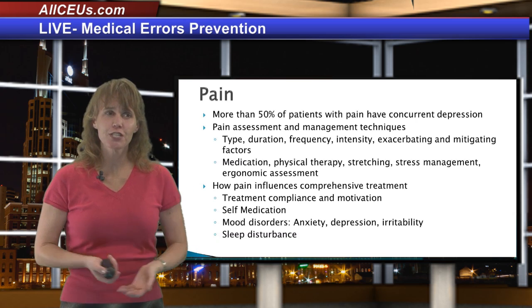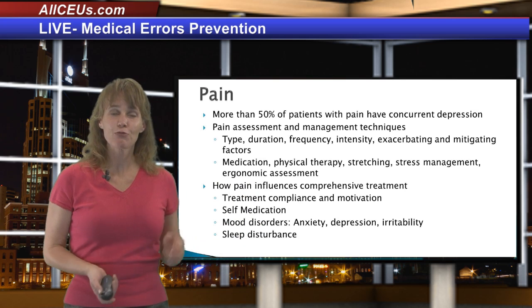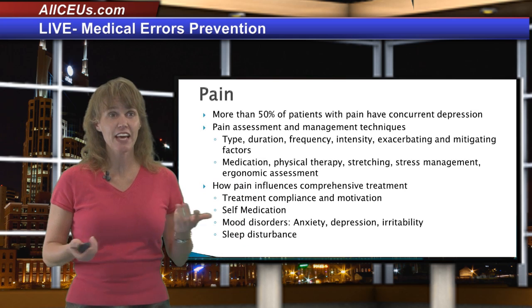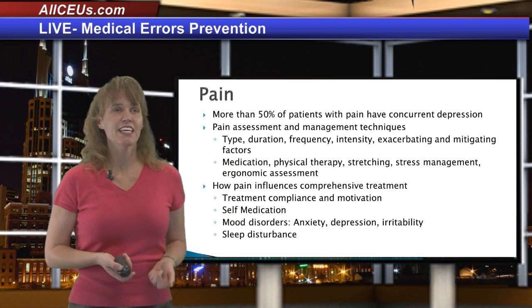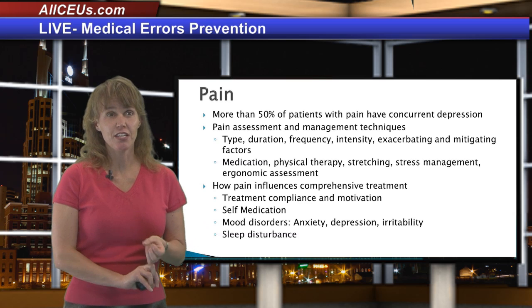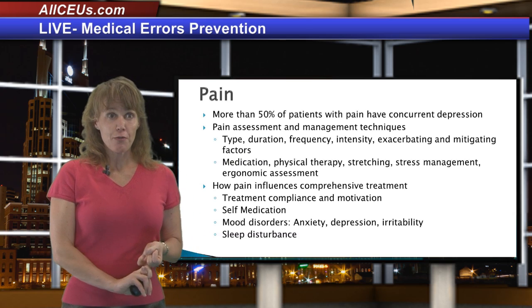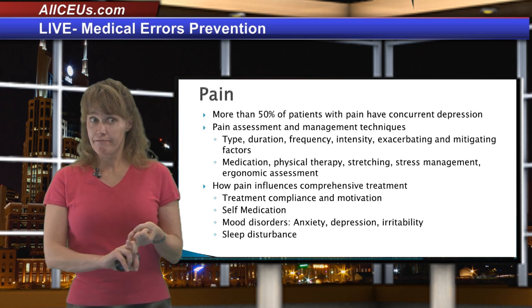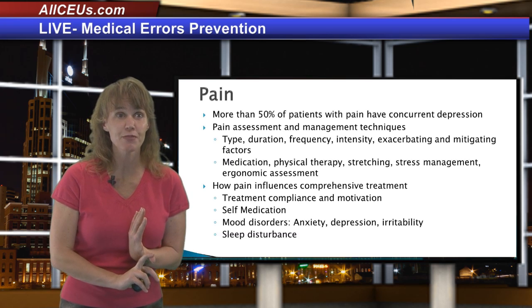Now, if you have somebody who's coming in and they've got chronic pain, good idea to refer them to their GP if they haven't had a physical in the past 6 months. Rule out anything that the GP may be able to help with. Medication may help, may not. Physical therapy may help, may not. Stretching, stress management, ergonomic assessment.